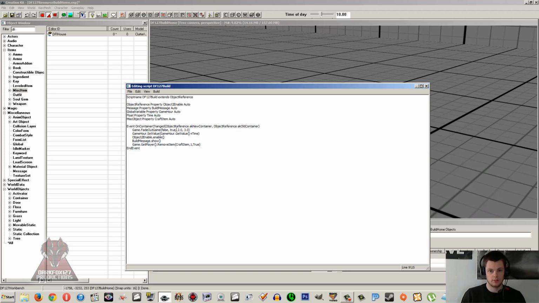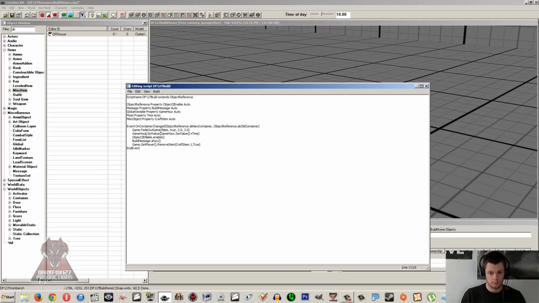It just detects that an item has been added to the player's inventory, in this case this item, and then knows to remove it and enable the stuff. Really simple. So we've got game.fadeOutGame false, true, 2, 3. The only thing you need to worry about is the numbers. You can change these around for how long it stays faded and how long it takes to fade. I've kept mine as 2, 3. It's nice and short but long enough for this to hopefully take place.